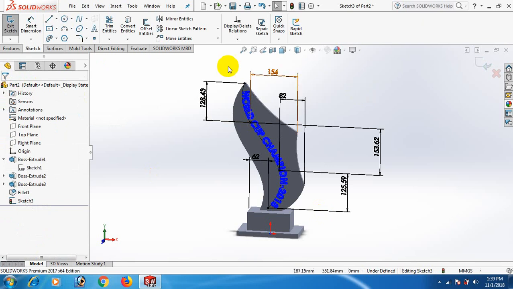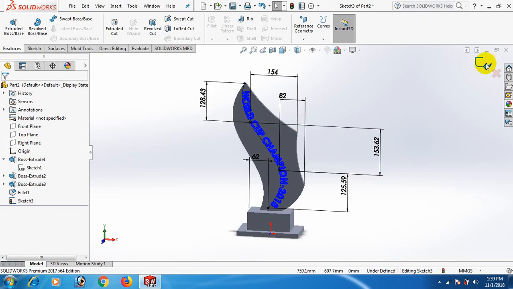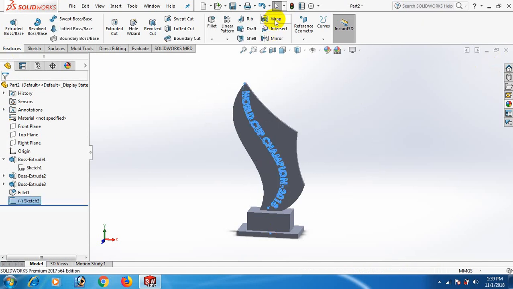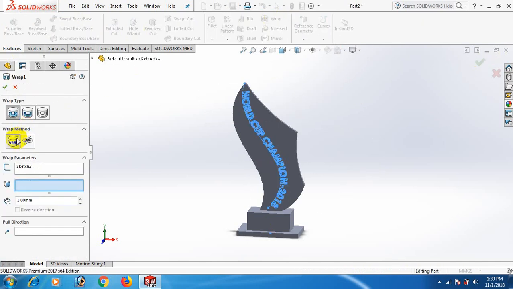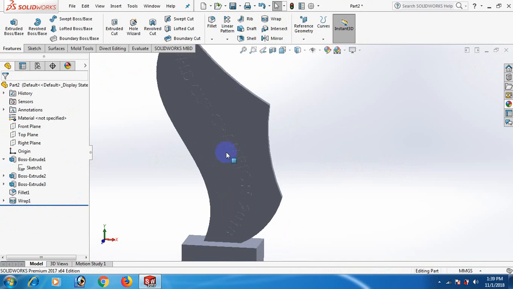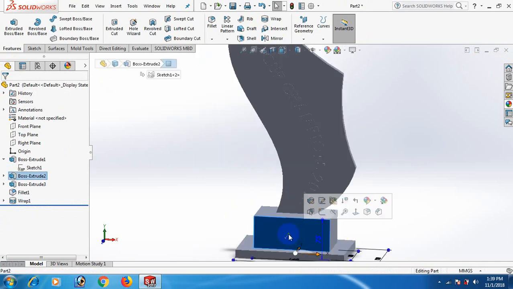Now go to Feature and Wrap. Now click here, emboss one. Okay, now go to this plane.